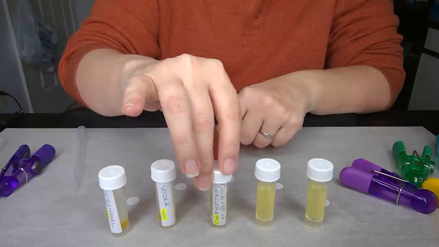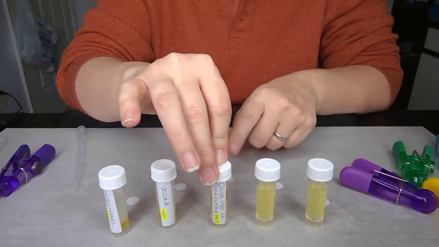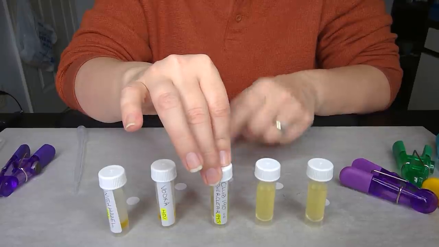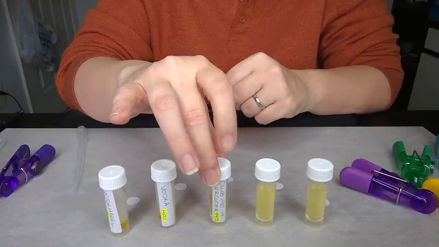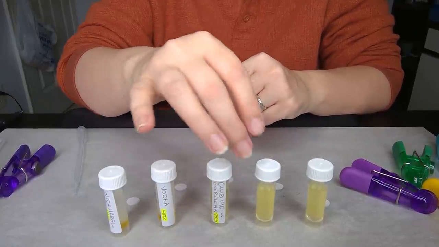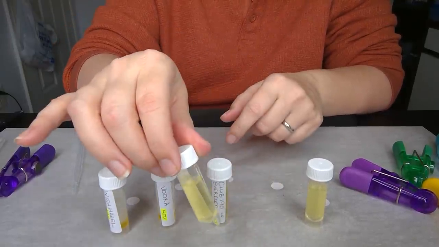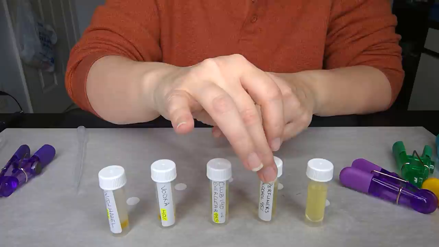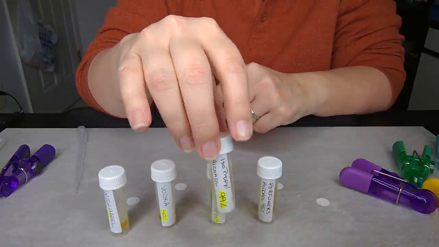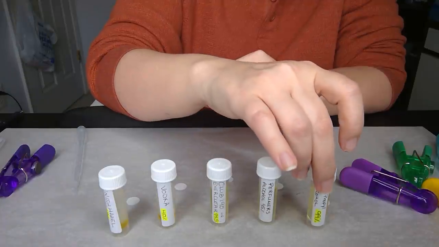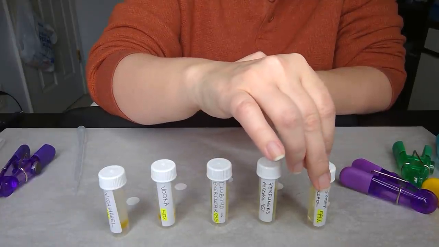Then you have your Everclear or Club 190, and this is found in any spirit store, I think, in the United States, so if you want to do it at home, there you go. And then you have perfumer's alcohol. As you can see, it's completely miscible. And then you have isopropyl alcohol, and that you can mix. But I could tell you what, it's going to change the composition of your perfume completely. It won't smell anything like you were hoping it would be.